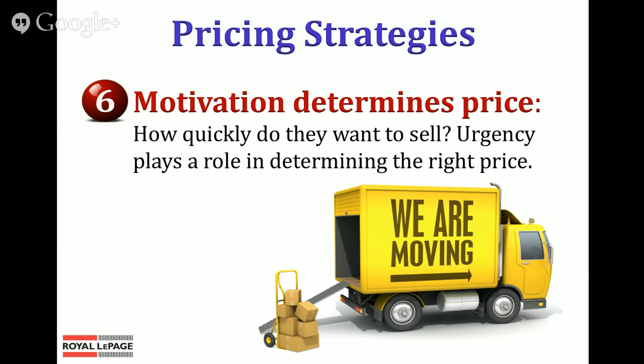So, I've seen, and some of the agents are going to take exception with this, but they're going to say to me, you know what, Chris, I'll take any listing because I'll take the sign calls and I will redirect them to a more realistic property. So really what you're doing is you're using a selling tactic called bait and switch. You're baiting the caller using a property and then you're switching them to something else.